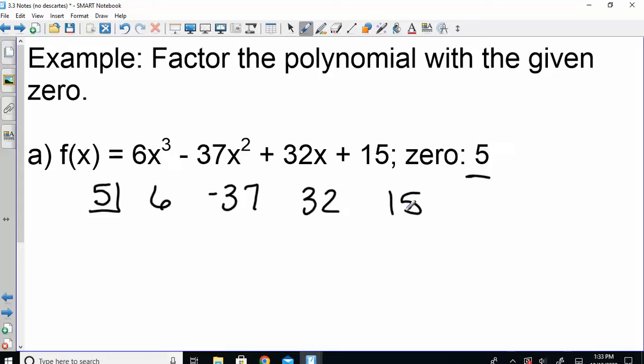You know, just like if I gave you an actual number, if I said 30. And I told you to break that down into prime factors. What do you do? You start finding things that divide it, right? You know it's divisible by 3. And when you take 30 divided by 3, you get 10. So when you found the first one, you divided it to get the other one. So if I know 5 works, I'm going to do the division to figure out the other piece. Okay. So let's do this division. We're just doing our synthetic here.